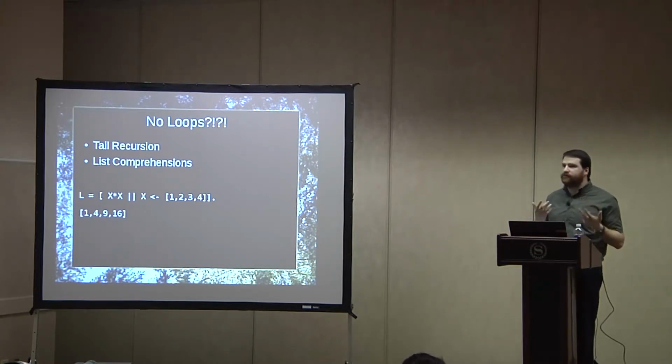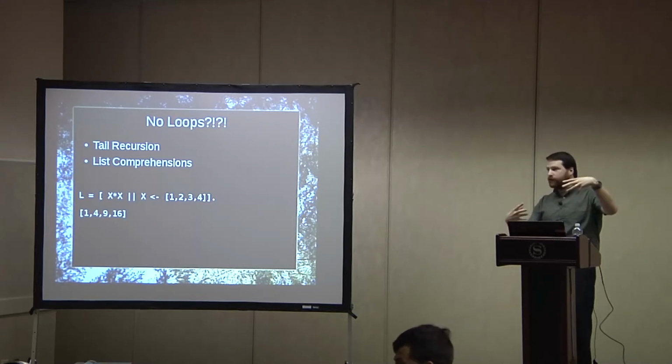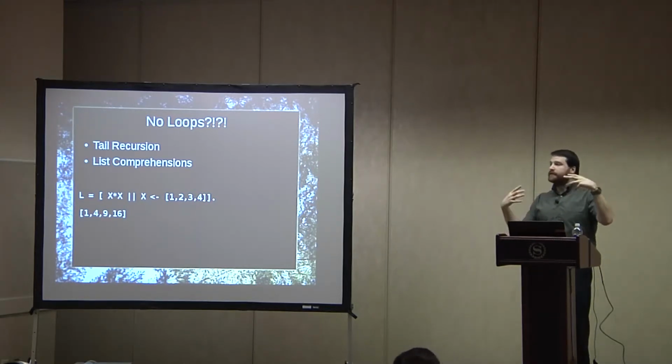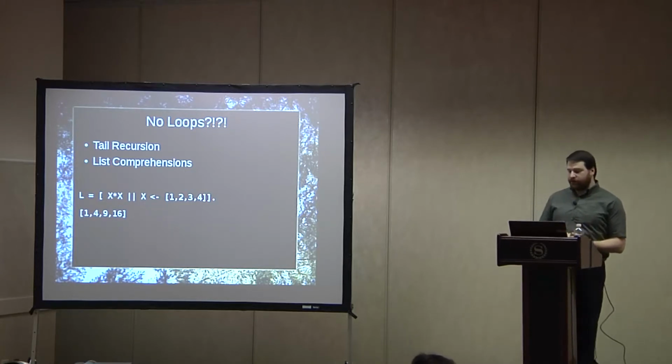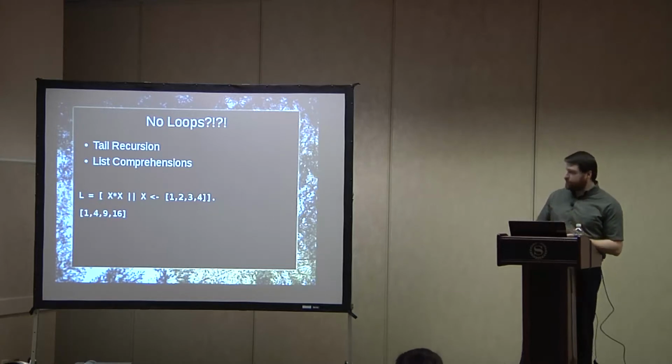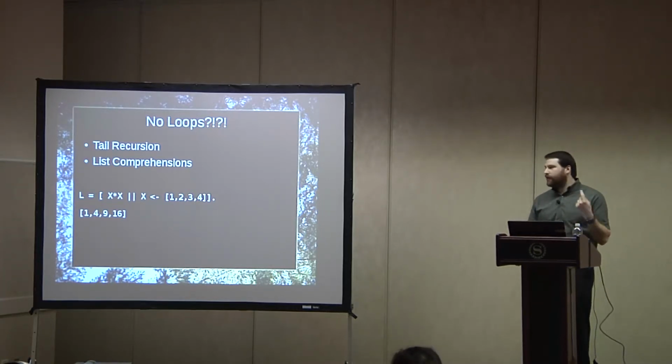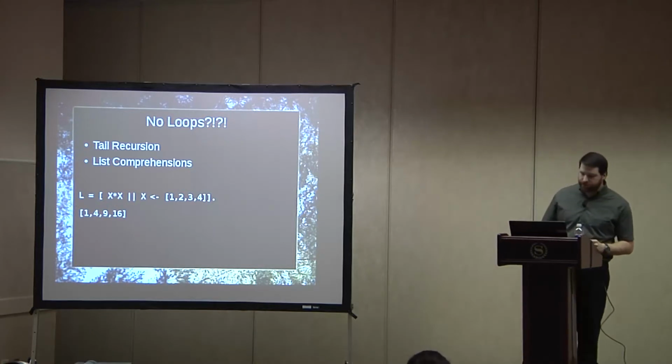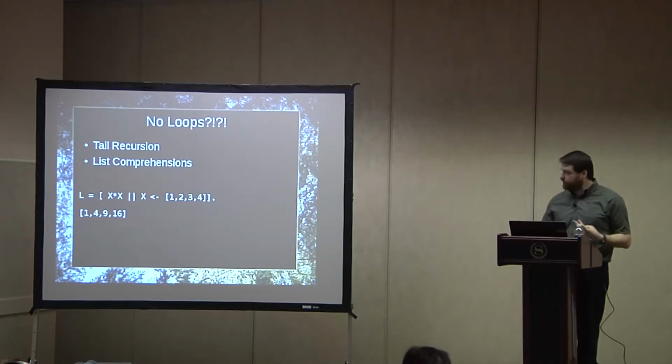But the other thing that gives you a way to do what amounts to looping is a list comprehension. List comprehension is sort of an amalgam of these linked list syntax operations mixed with the pattern matching facilities. An example right here is a list 1, 2, 3, 4, and by that double pipe operator we're saying we want to take each element in that list, represented as X, and perform an operation on it. In this case, we take X times X and create a new list from that. This has the same effect as iterating over a loop, and you can do things like call functions in here and other complex stuff, but we end up with a list of squares. So that's the model for how you get around immutable data.